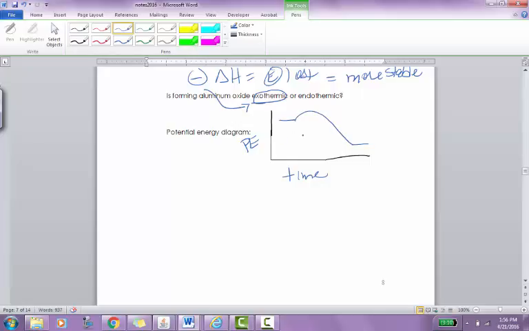So once you have your reactants over here, this would be the aluminum and the oxygen, and that turning into product over here, aluminum oxide, Al2O3, you can see that they're of lower energy than the original reactants, which means that the delta H, that difference between where you end up, down here, versus where you started out, up here, that interval, that's the delta H. Now I don't have this labeled on the y-axis, but you could label it and you could subtract those values to find out the delta H.